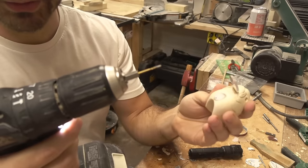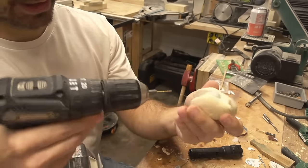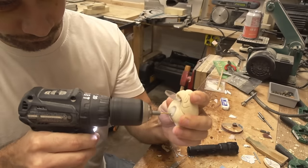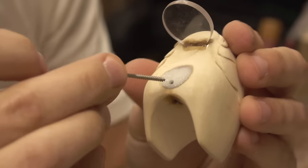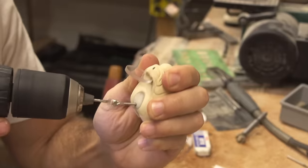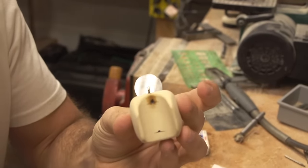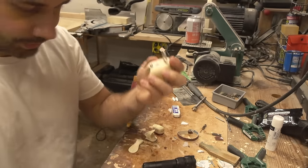I'm gonna drill a 16th-inch hole right through this big old lead plug in the middle of this bait, at an angle so I don't interfere with that joint hardware pilot hole. Made it all the way through. Just gonna put some super glue in there, drive that all the way through and then bend it up so it's straight. Don't worry, I'll adjust it until it's perfect.